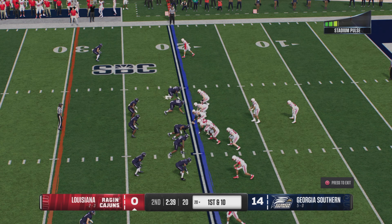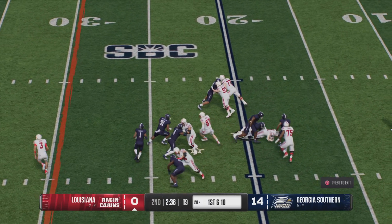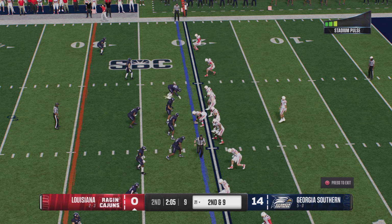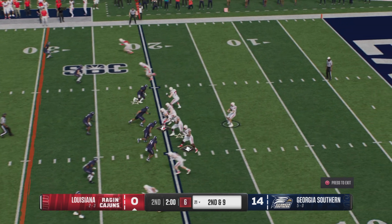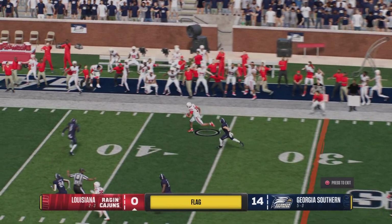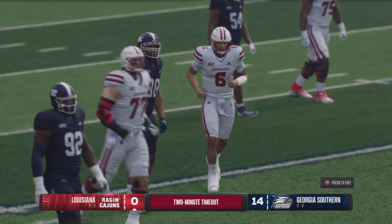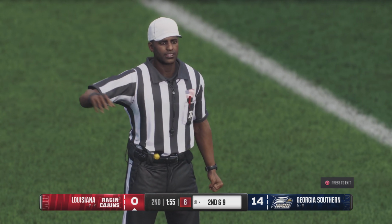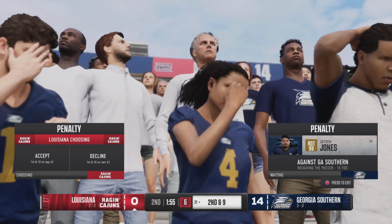Here comes the Louisiana offense onto the field. Now we'll get a chance to see if they can answer that last score, trailing by 14, Jesse. Yeah, and at this point of the game, I feel like offensively, you should go back to what's been working for you in this game. Don't be afraid to dial up plays that you've already had success with, running it and throwing it. It's okay to repeat plays down 14 at this point. And I would also say, Palmer, kind of understanding that my defense is not playing great, so I know offensively I got to put some good possessions together here, make something happen on this side of the football.